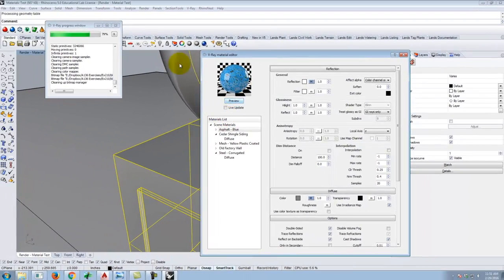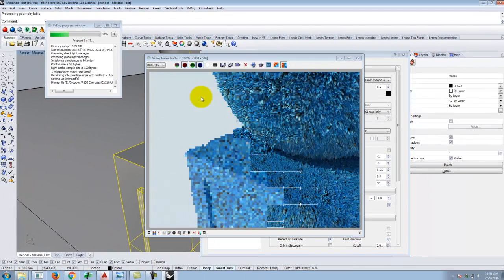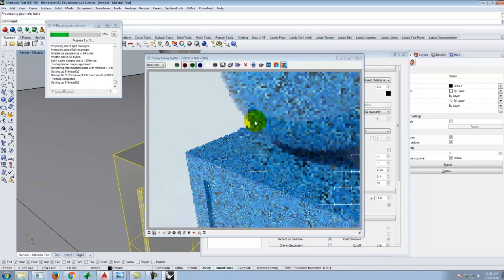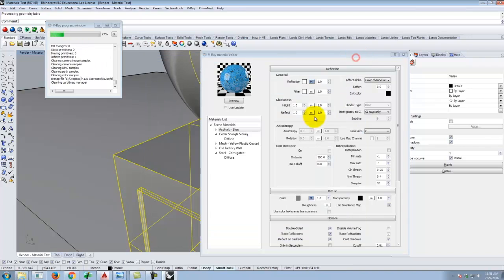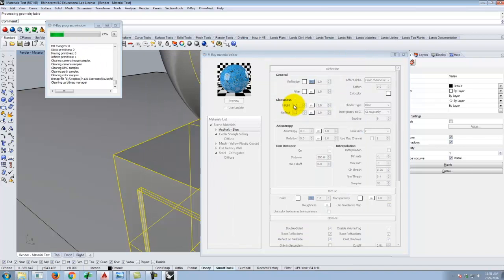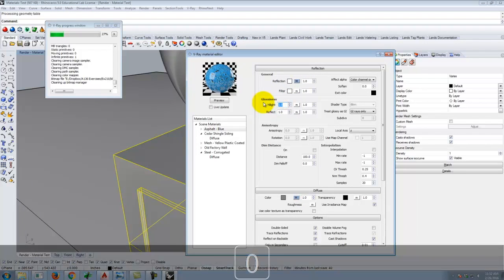Okay? Now, I'm going to go ahead and render it, and we'll take a look. And the truth is that it may be too reflective. Right? This might be as if it were completely slick wet, and we need it to be a little bit less than that. In which case, I could come in here and I could adjust this highlight value down, or I could adjust the reflection down. And you can kind of see a live preview if it'll let me do that.